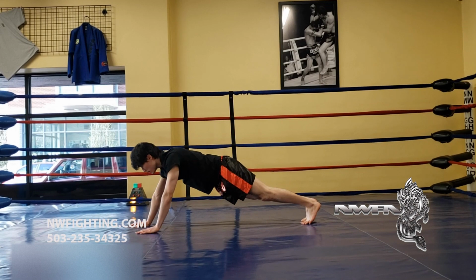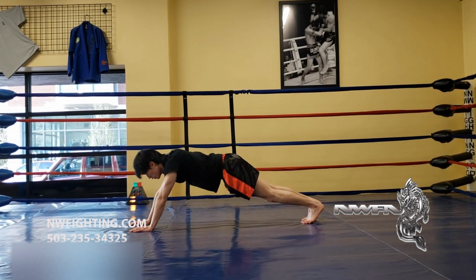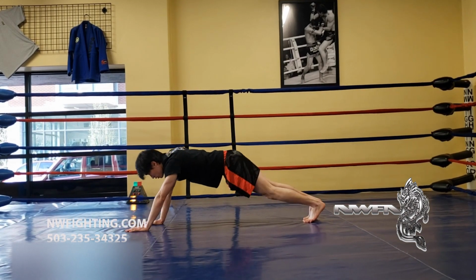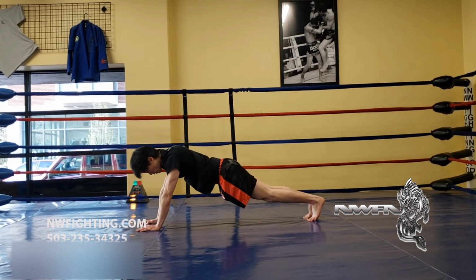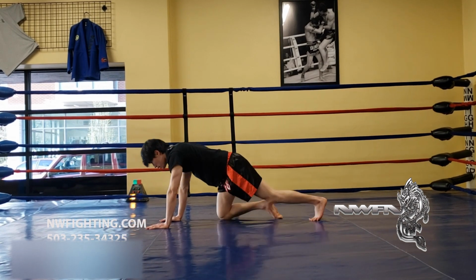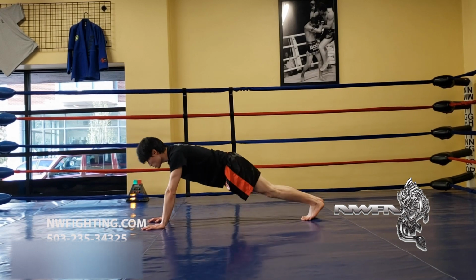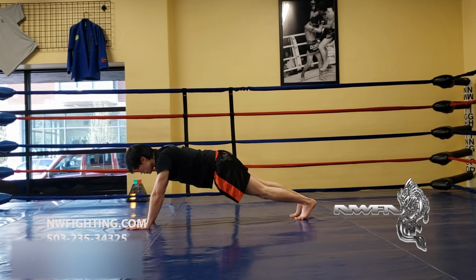Back straight. Elbows in. And look through. If you start leaning, you start getting tired. Rest for a few, shake it off, and go right back into it. Go right back in.